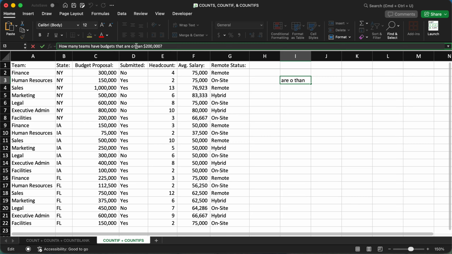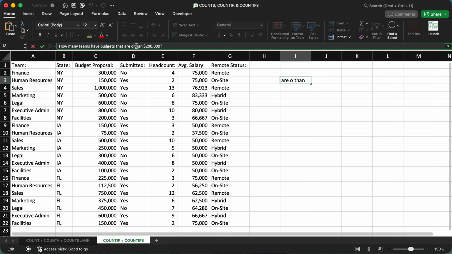The count here is 21, and it says we have 14 teams that have budgets over 200,000, which I think passes the sense check, because if we're just looking from the top, we have one here, two here, one more here, and one down here. 200,000 is also included, because I just asked how many teams are more than 200,000, and I think we might have one more.